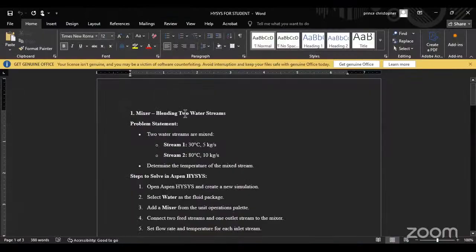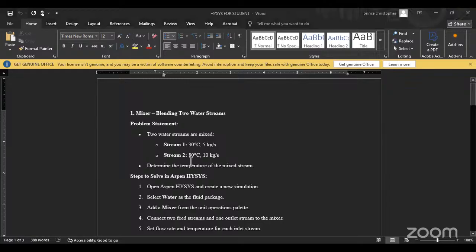Okay, now example one, we want to blend two water streams.